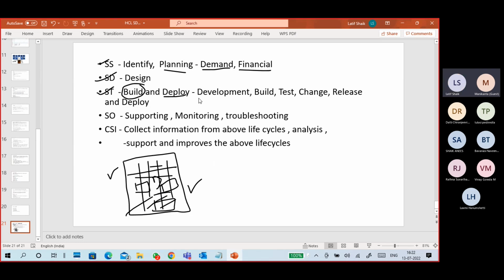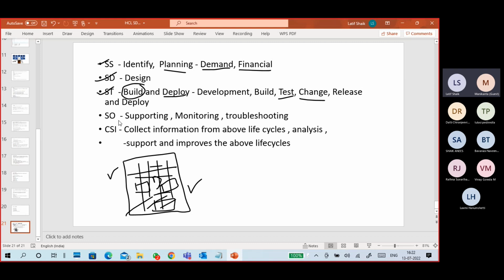So what are the things that come under here? Like development, like I'm developing software: development, build, test it, make sure everything is fine or not. If any changes are required, we have to change while building only, not after that. Say I ask, don't put the kitchen here, put the kitchen at the back. Then he cannot change it while you are building it. You have to take changes, release and deployment. So finally give it to the customer.